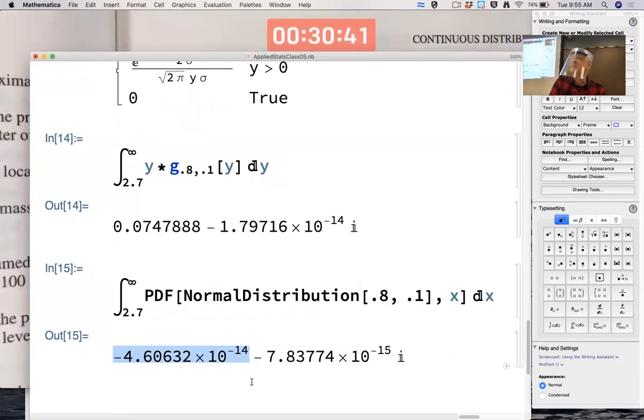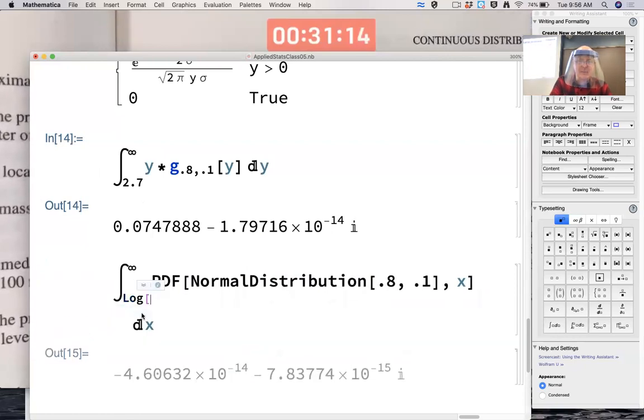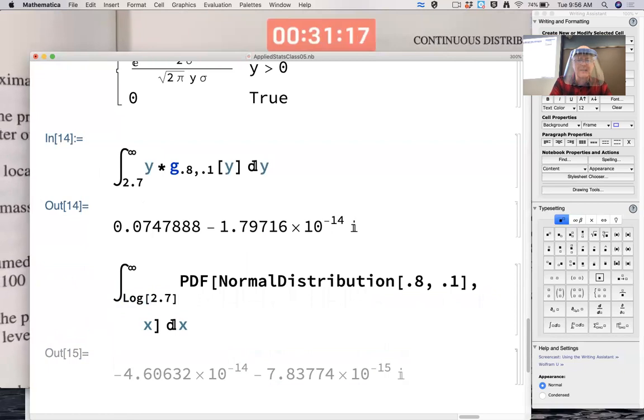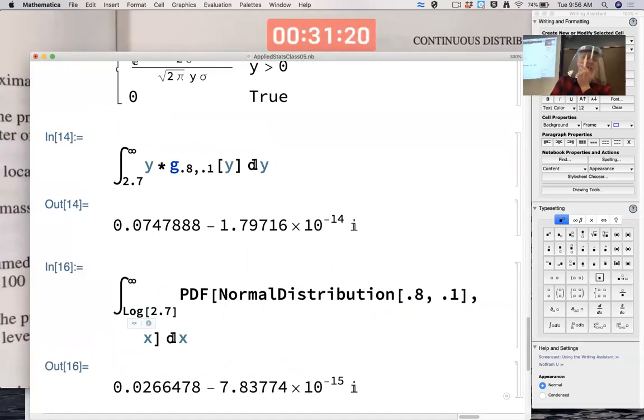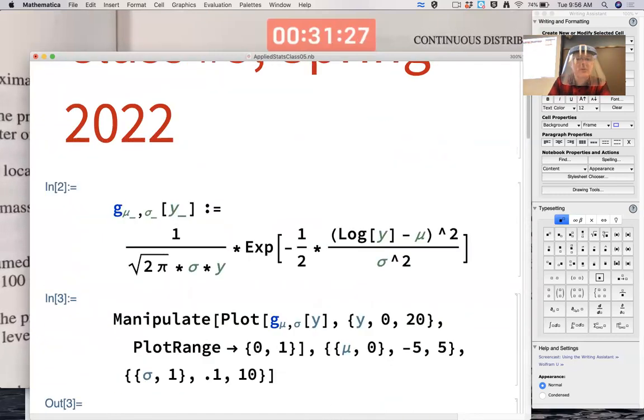But there's got to be some corresponding calculation I could do to get the same answer, wouldn't there be? Anybody got a guess of instead of 2.7 here, what something different I should put there? You're on the right track. Yeah, natural log of 2.7, I think, should give us the right answer. Remember, LOG is natural log in Mathematica. Okay, that's giving me the answer I got before. So, okay, what did I do wrong? Maybe my formula for G? That's correct.